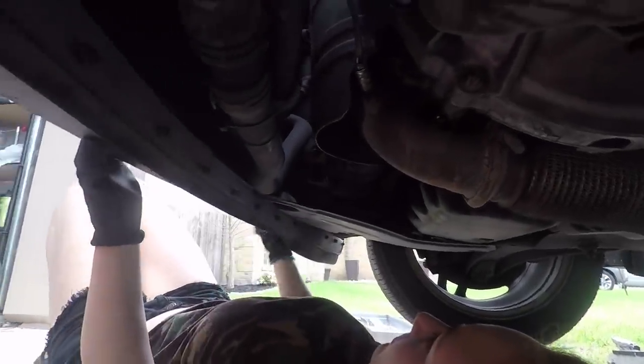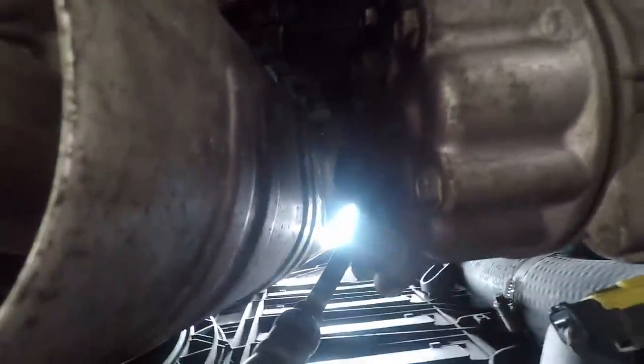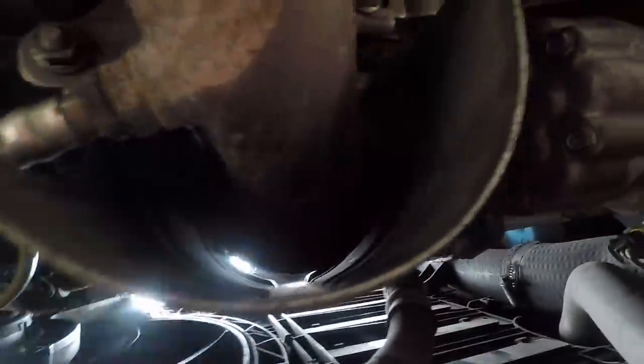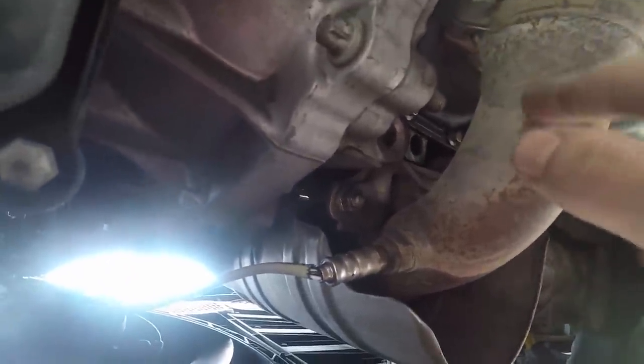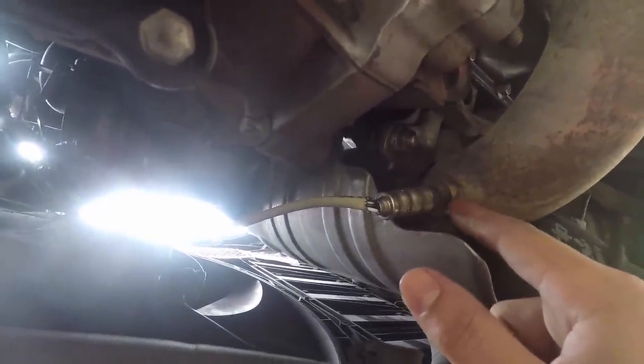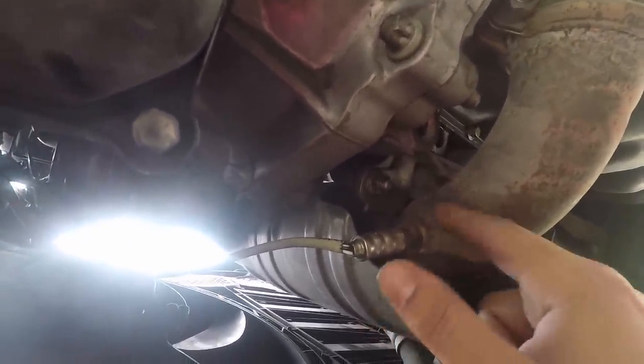So this side I'm gonna have to remove something first. Look at this side — this side's easy. Looks like there's a bolt up there, but look at that side. So you need to remove this one, and loosen this right here. This looks like a 14, maybe — it looks bigger than a 13. What will help is to spray some penetrating oil onto that and that first, then loosen this up before you loosen that, so the downpipe isn't wiggling when you're trying to take off the O2 sensor.